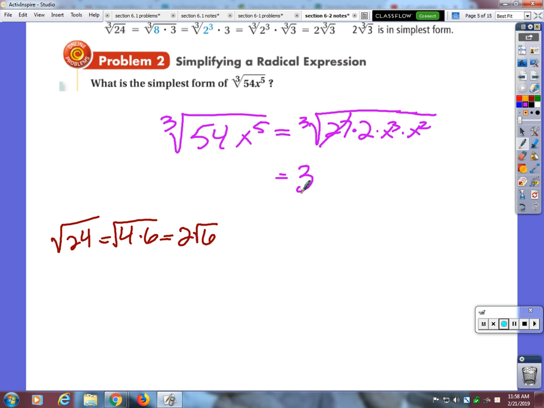Okay? What is the cube root of x cubed? X, because 3 divided by 3 is 1, so I'm going to take that and move it to the outside as just an x. Okay? The stuff that's left over, I don't know the cube root of, so it stays where it is as 2x squared. The cube root of x cubed is x because if I divide this exponent by this root, I get 1, which is just x. Yep, absolutely.